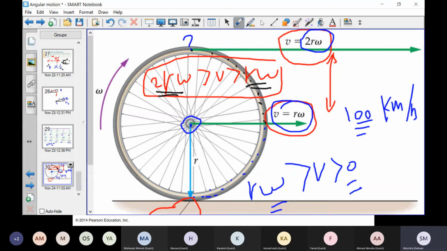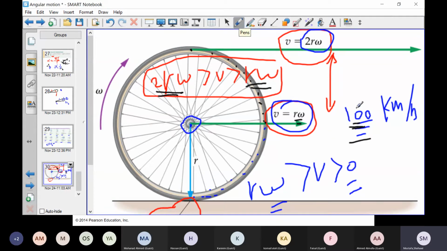Can someone tell me before I write it? What would be the speed of the wheel, guys, on the top? Again, the speedometer reads the center of mass or the axis of rotation speed, which is R omega. If it's 100 kilometers, what would be the speed of the top here? Someone open the mic and tell me. Mashallah, this silence is nice.